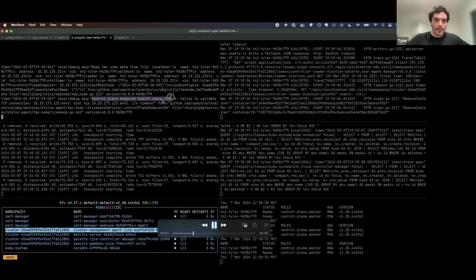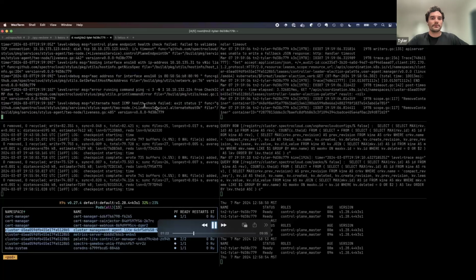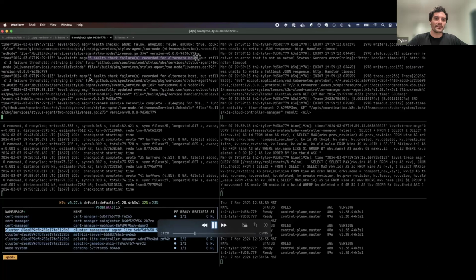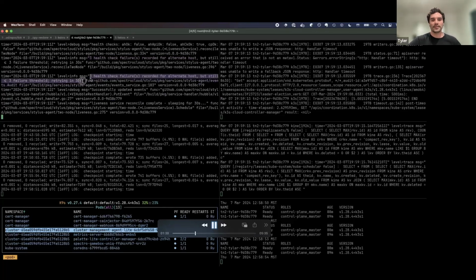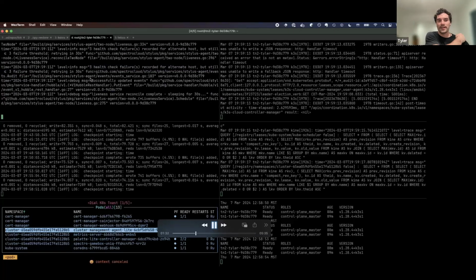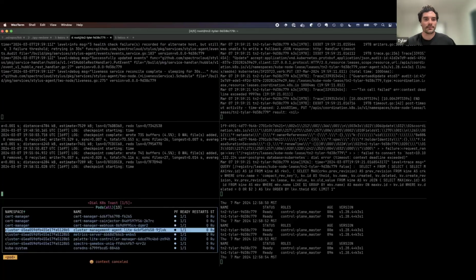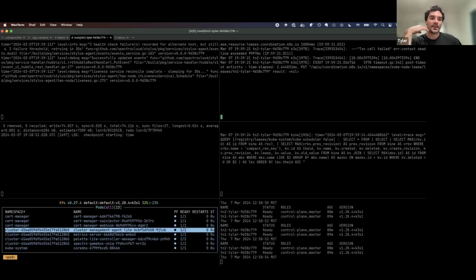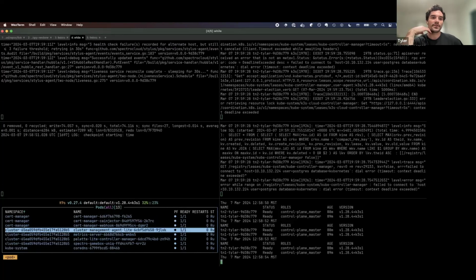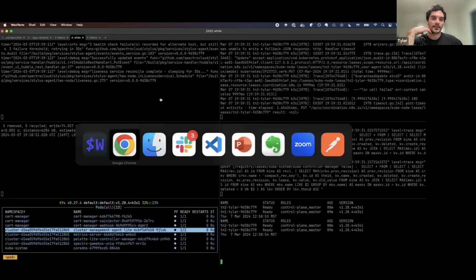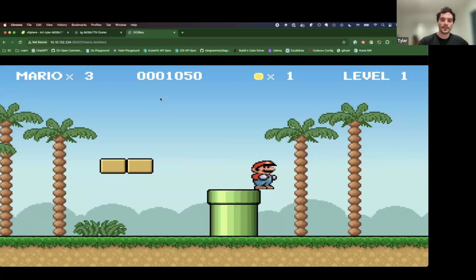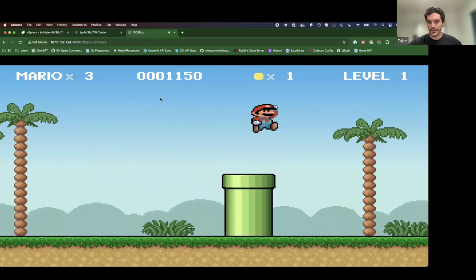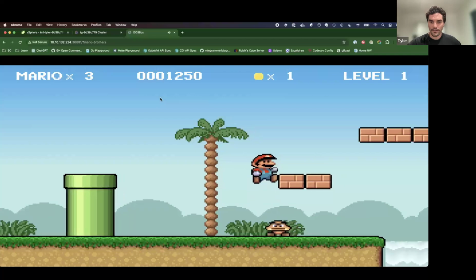The control plane endpoint health check failed. And the ICMP, the ping failed. But we have to exceed this threshold. So 4 health checks have to fail. And we see 3 failed, but now it'll wait another 30 seconds before checking again. So by default, if all checks fail, then the system will initiate a promotion after 60 seconds, basically. That can be tuned. And we can see here, I just switch back. The app's still working. So we can play some more Mario while we wait.